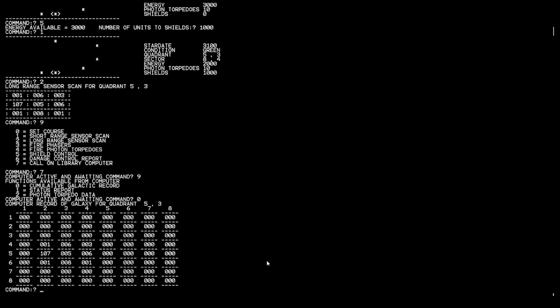It shows the galaxy we are in, and there are 64 quadrants in the galaxy. Don't ask me why. I know in the shows it's not the same, there are only 4, but that's how the game is made. There are a lot of 0s here because there are quadrants we haven't scanned yet.